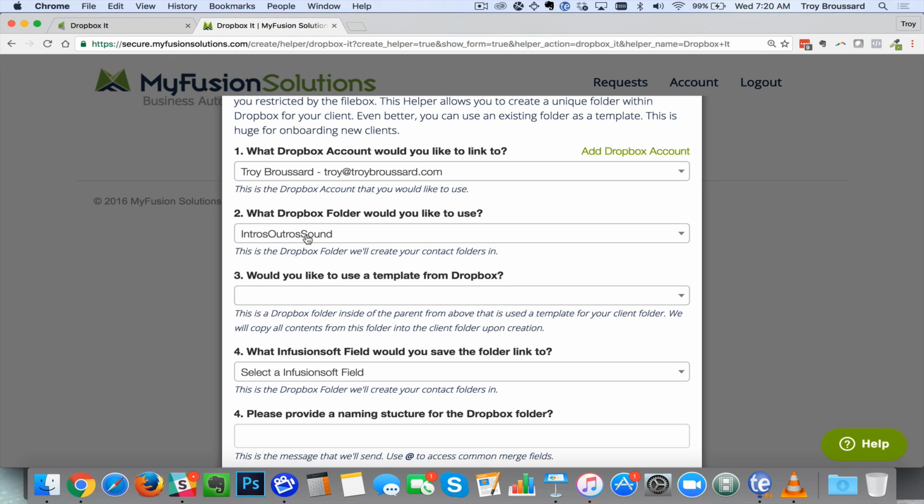So let's just say that for your particular service that you have several different PDFs and contracts of information that you provide your clients. And so maybe they're templated contracts that they can use in their business or something like that. And you want to provide an easy way for them to access it. Well, you would set that up as a template.